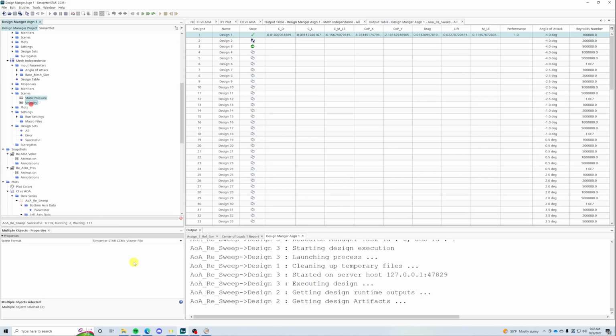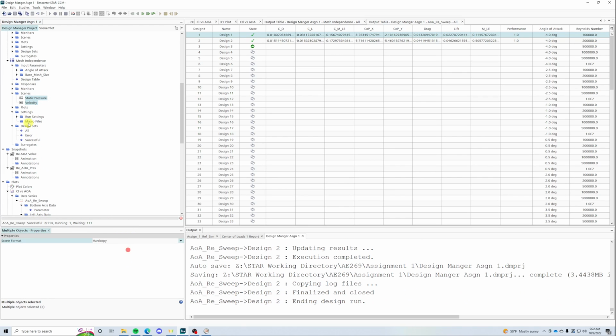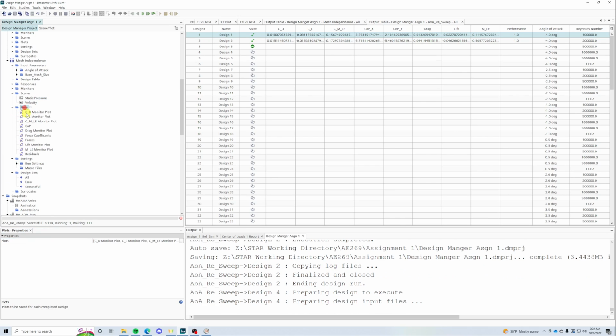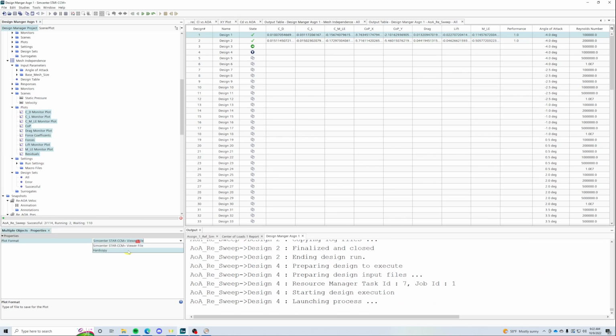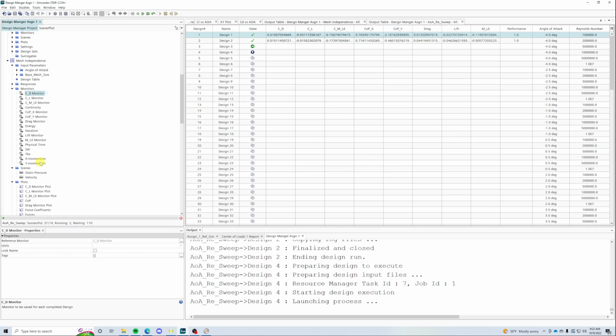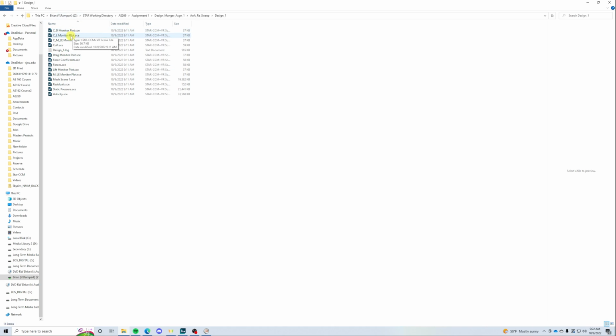I want it to save these as hard copy. I don't want to have to open the viewer to view these. I will open the viewer to view these, but let's see here.